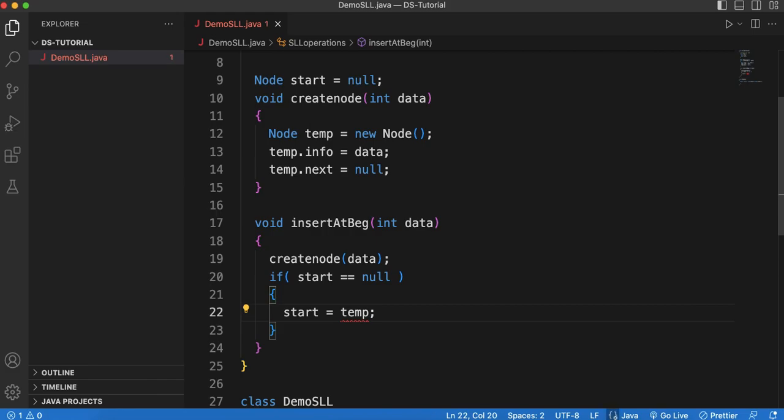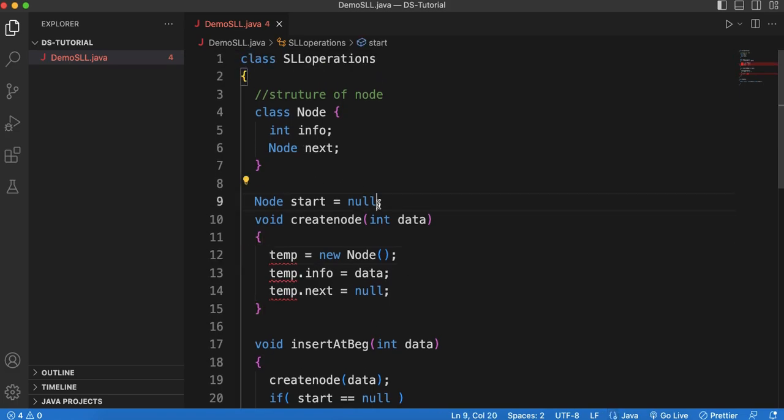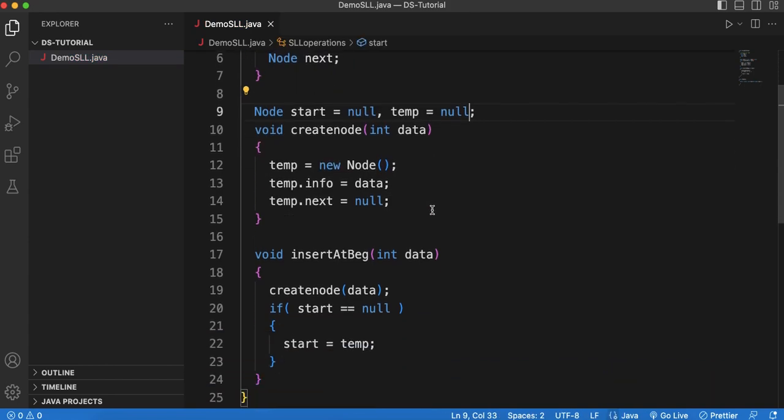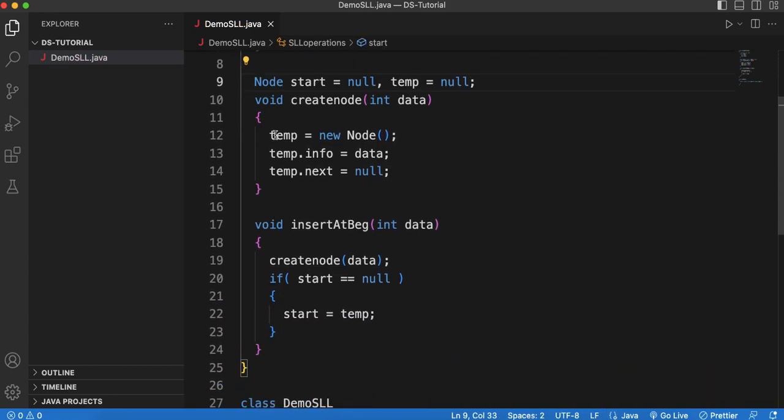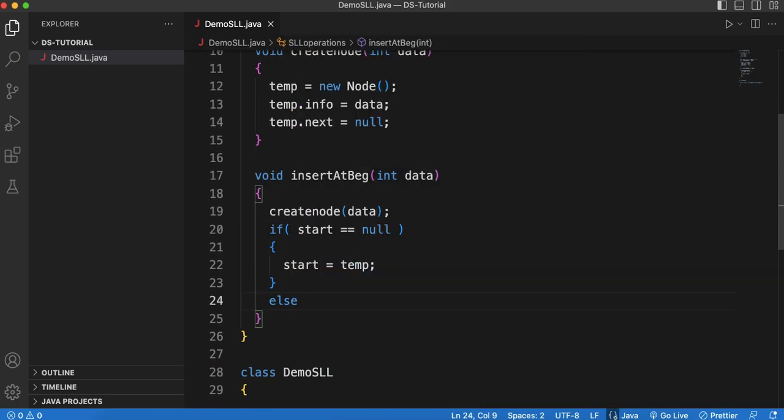We have written it in the algorithm. Now the issue is you declared this temp within this method, so it will not be allowed here. So either declare these entire three lines inside the insert function, or simply declare this temp here along with start. So you will be writing temp is equal to null. Okay, you can write this either in a separate function or you can just copy these three lines and paste here without any confusion. Okay, so we have a temporary node.